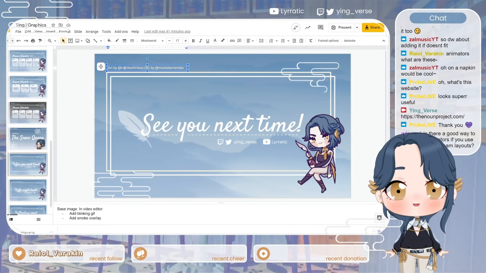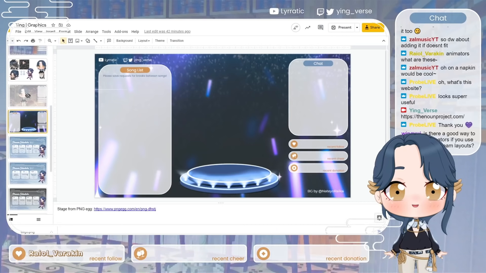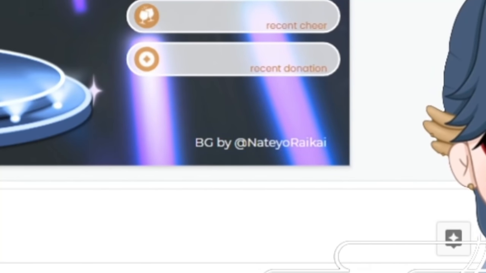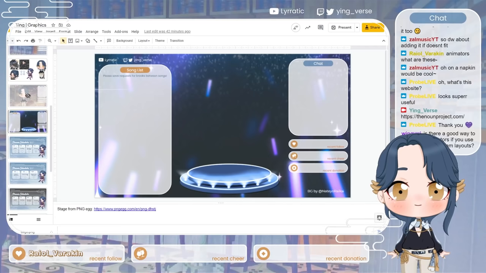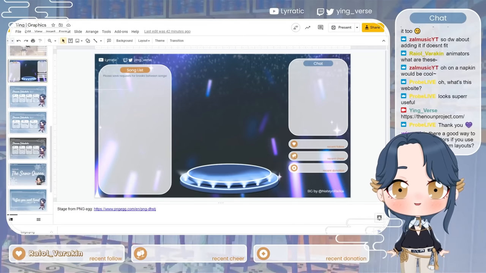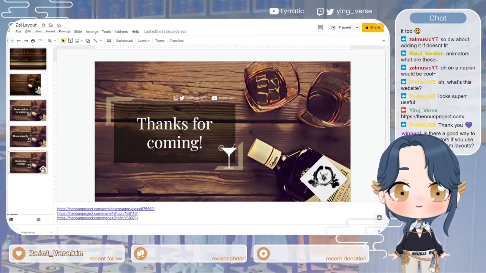This is what I did. I try to have a little attribution text on the top left or the bottom right somewhere. So for my karaoke stream, I used a background made by this Twitter user, right? So just leaving a little text note somewhere in the corner. It doesn't have to be the most readable thing, just as long as you're reasonably putting in an effort to attribute your sources. I think it's the thought and the effort that counts.